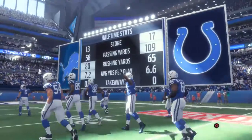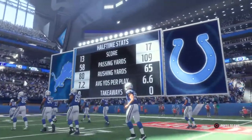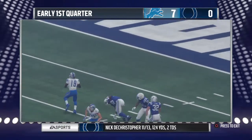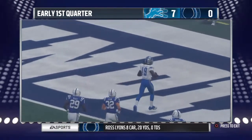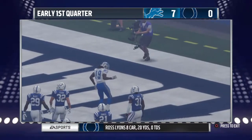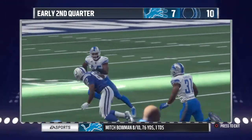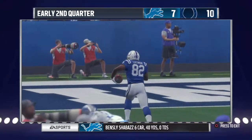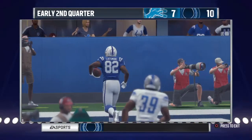All right, let's take a look at some of the highlights from the 1st half. We go to early in the 1st. The pass is completed into tight coverage, and this 2-play drive goes for a touchdown as they take a 7-0 lead. Colts on 2nd and 7. Lattimore is able to get open here. He's gone as he sprints to the end zone. The Colts go up by 3.